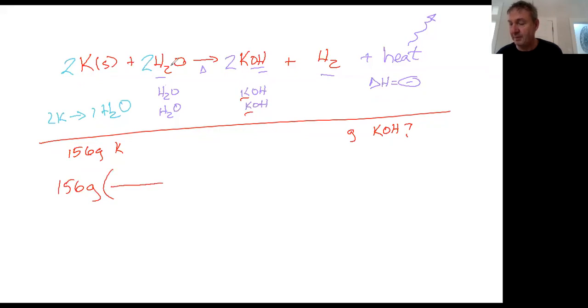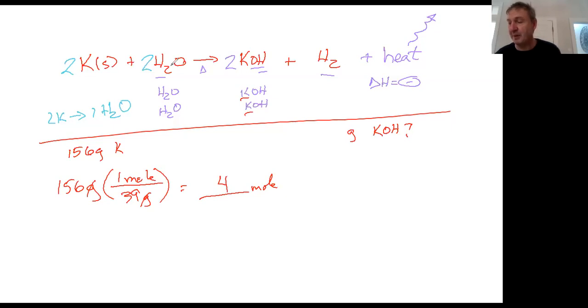Now, I'm going to make sure that grams are on the top and bottom. 39 is the molar mass of potassium. So grams are on the top and bottom, they cancel. I end up with an answer in moles. If you punch that into a calculator, you get 4. Funny how often that works out when we're taking a chemistry course. So we have 4 moles of potassium.